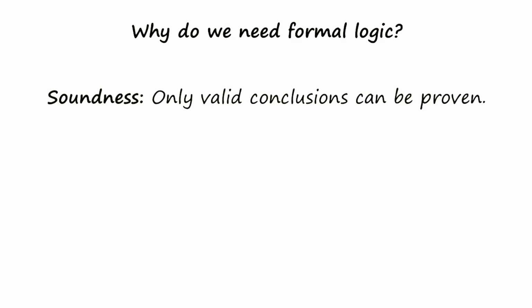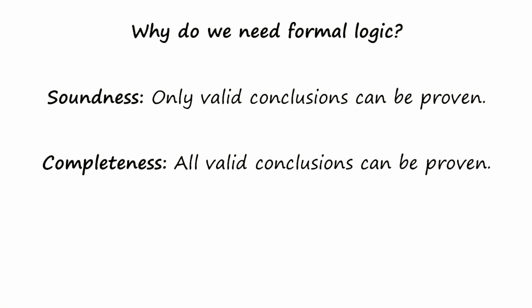The inferencing has two parts to it. The first part is called soundness. The property of soundness means that the rules of inference will derive only those conclusions that are in fact valid. The second property is called completeness. The property of completeness means that the AI agent will derive all the valid conclusions. These are two very important properties to have. If an AI agent can use logical rules of inference on its knowledge base and provide guarantees of soundness and completeness, then that's a very useful thing for an AI agent to have. For this reason, logic has been an important part of AI since the inception of the field. In fact, it continues to be an important part of research on modern AI.